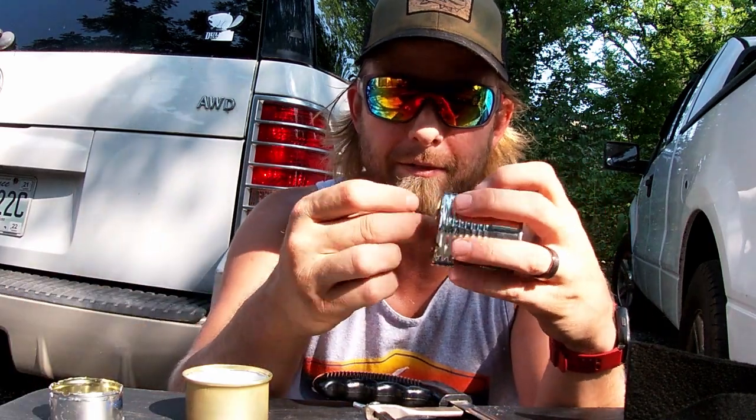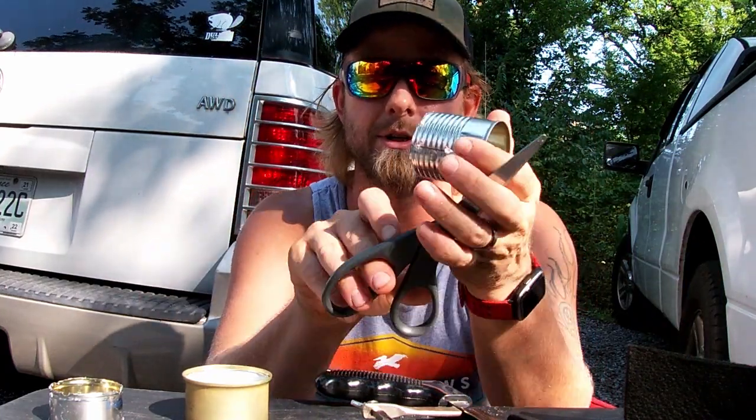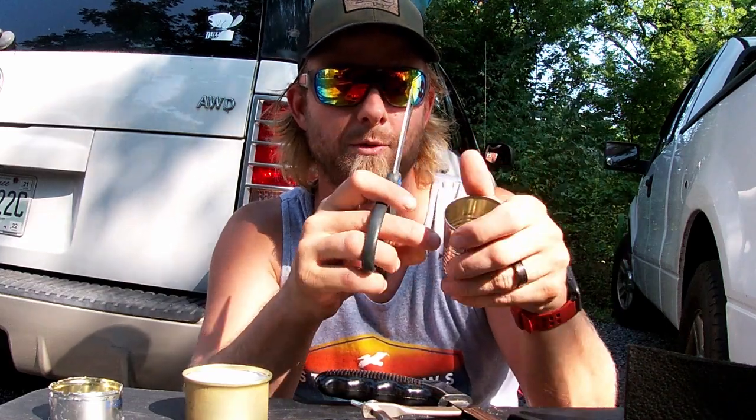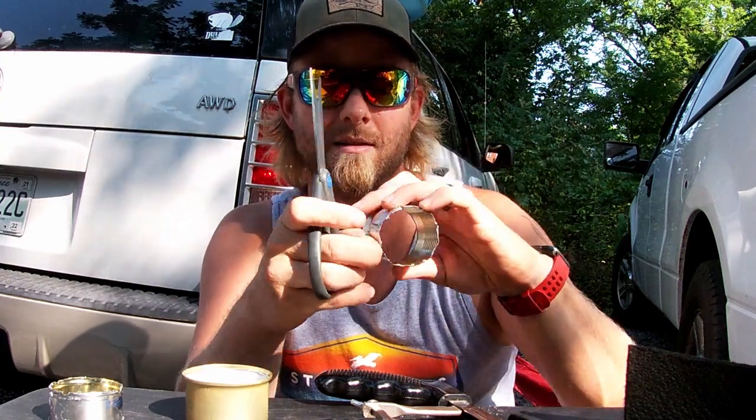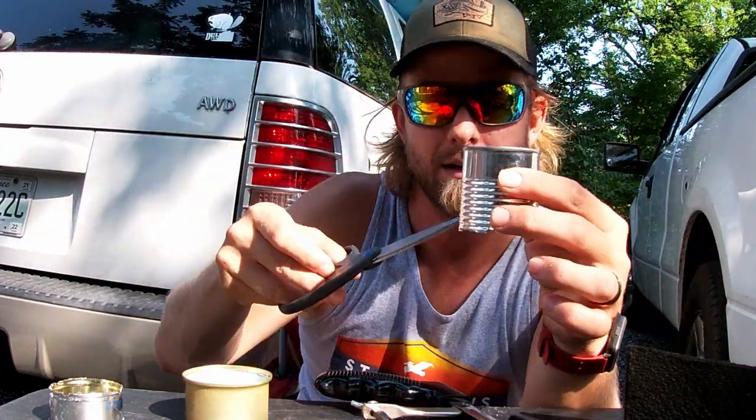To be honest, this doesn't have to be the perfect seal because when you set it down, you want those holes to allow fuel in. So now that I've already got some initial holes, I'm just going to cut a couple more little spots for fuel in between those spots — four more little slits, tiny little guys. I don't want too much fuel to soak upward because I'm assuming that it would cause some type of combustion.